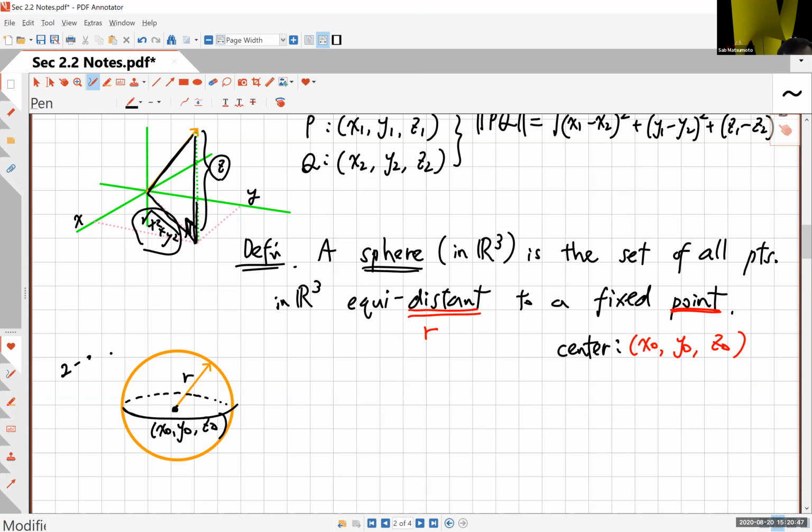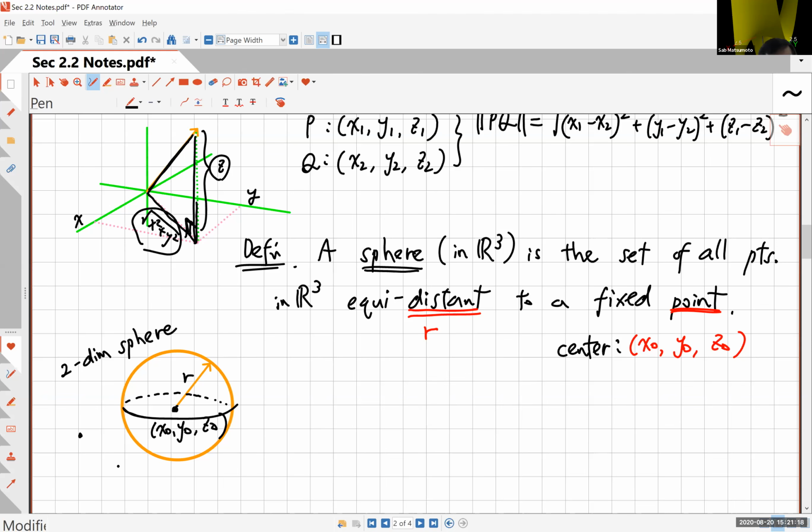Oh, by the way, sometimes, and maybe it's a surprising thing, among mathematicians we call this a two-dimensional sphere. And you say, wait, how could it be two-dimensional? Because it's in three-dimensional space. Exactly, this is sitting in three-dimensional space, but we are not talking about everything inside. Do you notice that? The points outside the sphere are, of course, not part of the sphere, but neither are the points inside. The sphere is this hollow thing. It's only the surface of the ball.